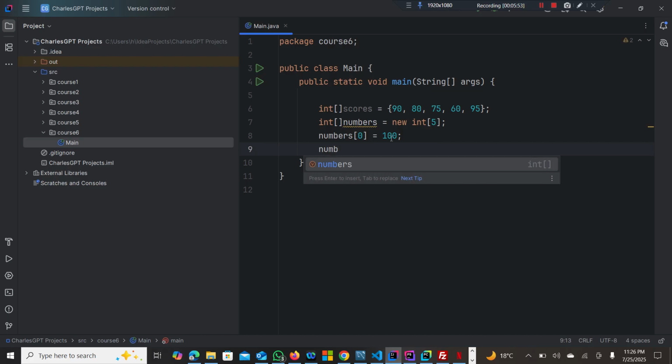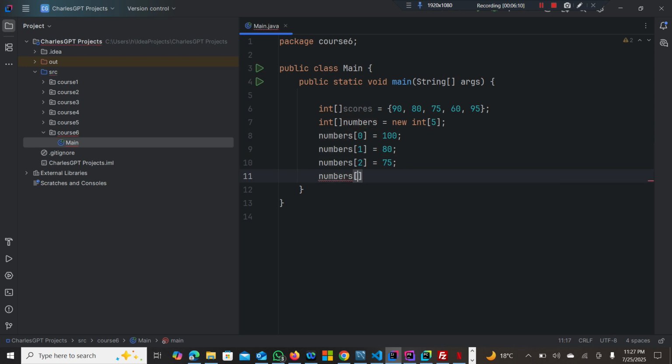So you can just say numbers at index of 1 equals 80 or something, then numbers at index of 2, if you remember what I said earlier, the computer starts counting from 0, equals 75, then numbers at index of 3 equals, let's say, 67 or something, then numbers at index of 4 equals, let's say this one is quite smart, 95. So these are the numbers in our array.